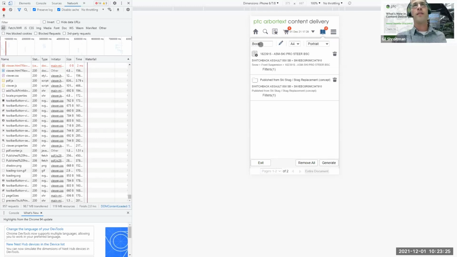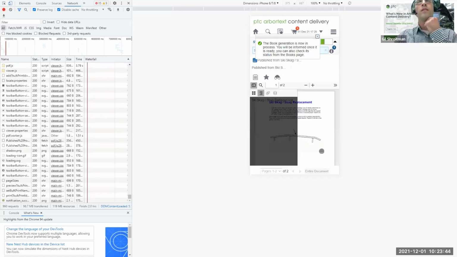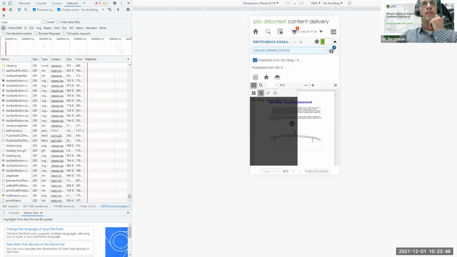I can give it a different name, and generate a book. The system will let me know once it's done and allow me to download it.